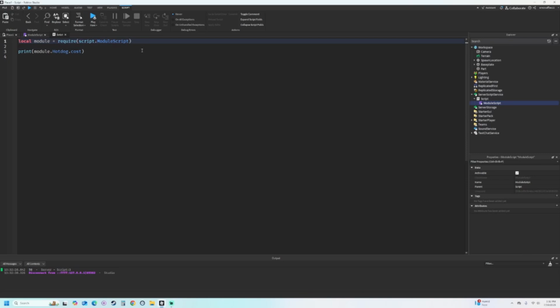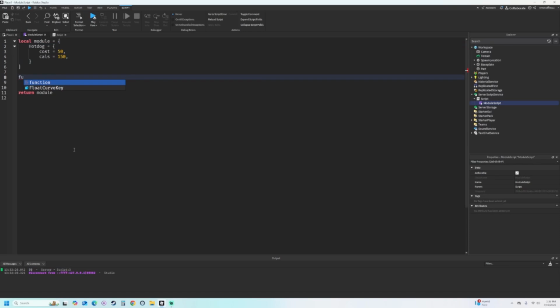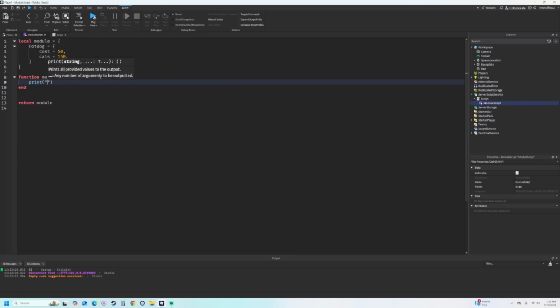Anyways, let's move on, and we can do some more interesting things with this, like functions. So you can actually create functions in this module script. So I'll do module.print. And basically what this function will do is it'll just print the word hello.